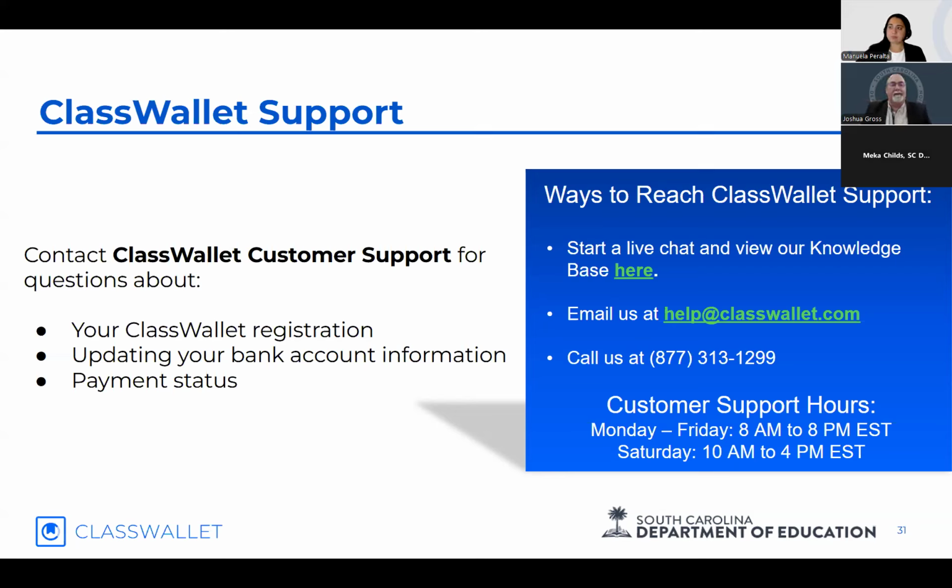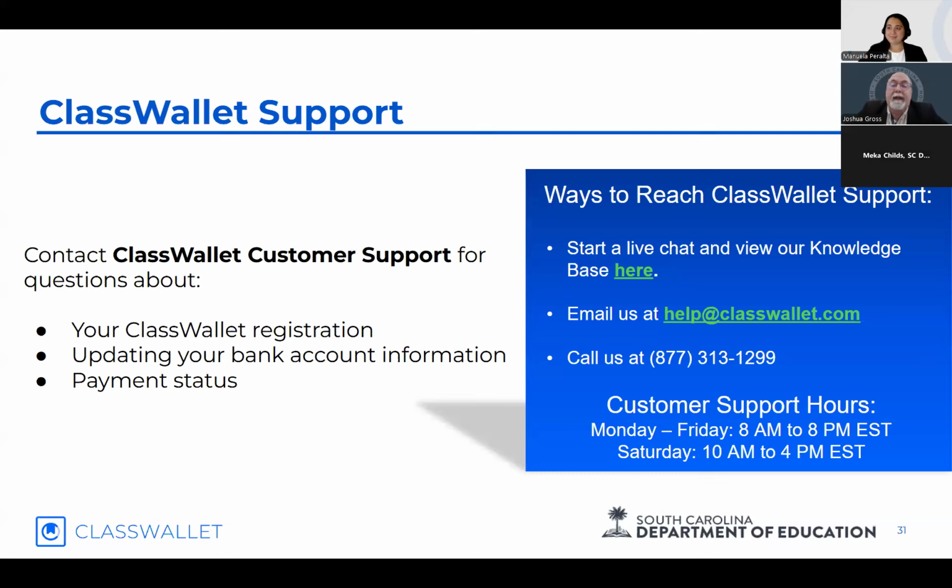We have all the funds. When I say it's fully funded, we got all the funding from the legislature that we're going to need for this year. So we're a fully funded program. The student scholarships, we've met the cap. There's plenty of funds to continue to pay for those scholarships throughout the year. That's what I mean when I say we're fully funded, and that's what I mean when I say we've met our cap, but we have a wait list. And I hope that makes some sense there.